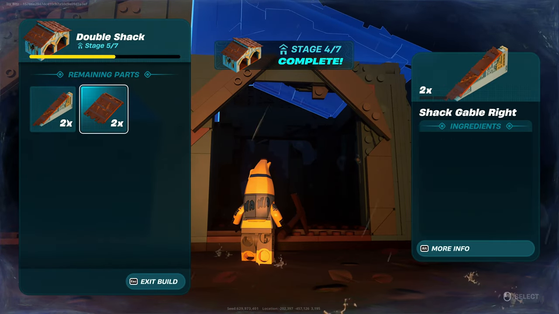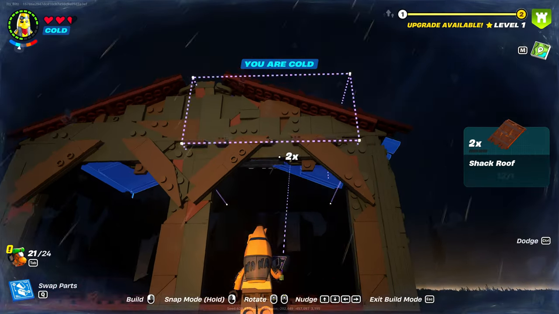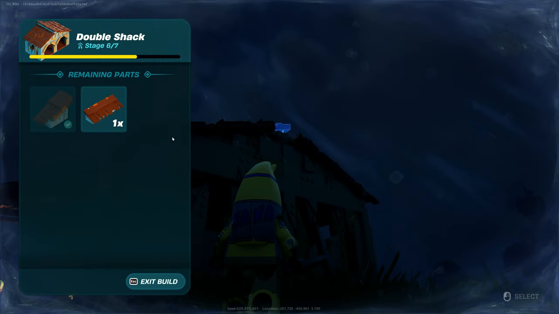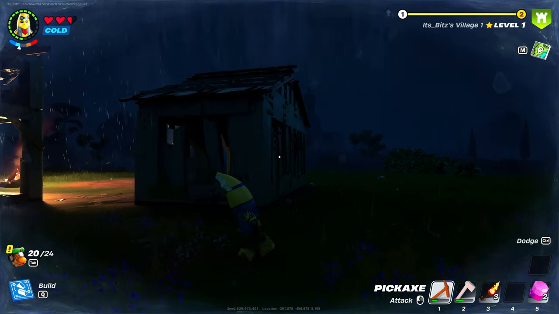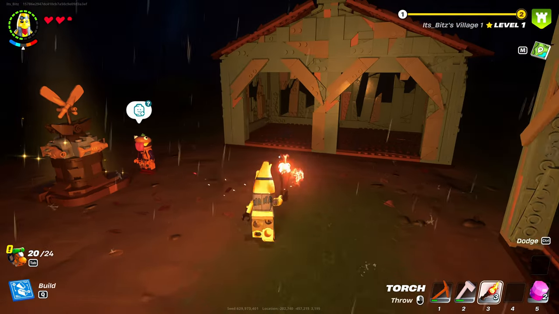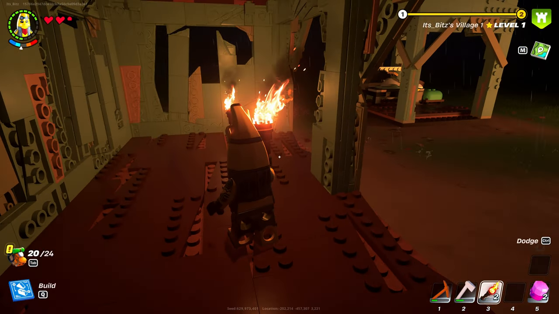I love how this is like a great building tutorial for the game, so you can kind of learn the basic mechanics. There we go. Stage 5 out of 7 complete. Get up there, or is that just a longer piece, isn't it? 6 out of 7 complete, with a final piece is that one. There we go. Building complete, double shack. Now, is there a way we can put torches in there? Can I do that? Oh, you can throw torches.